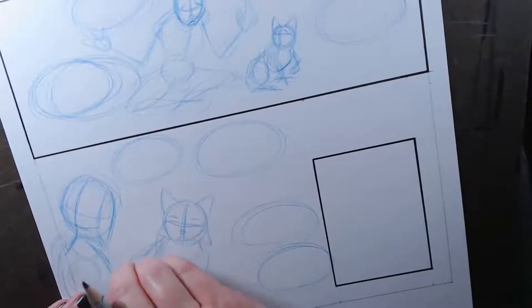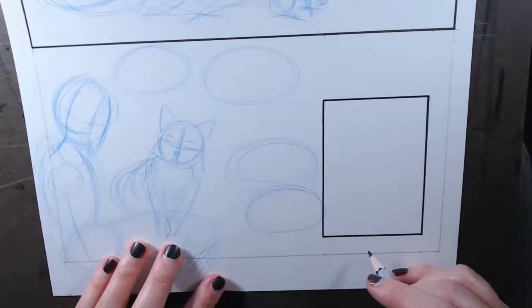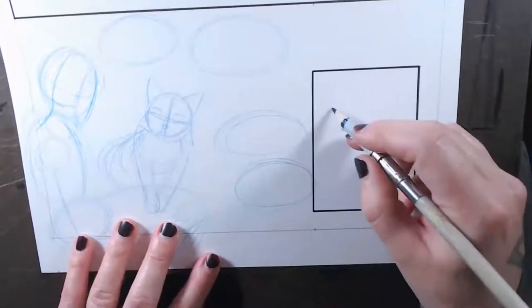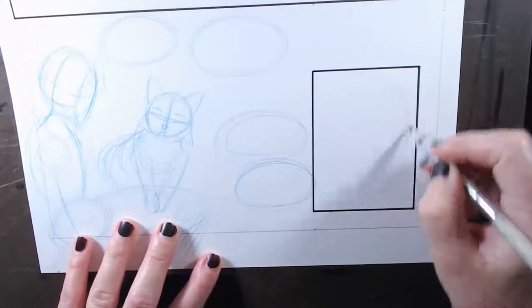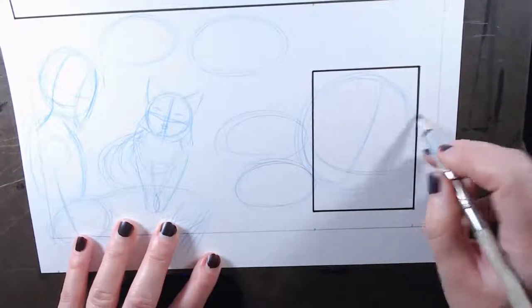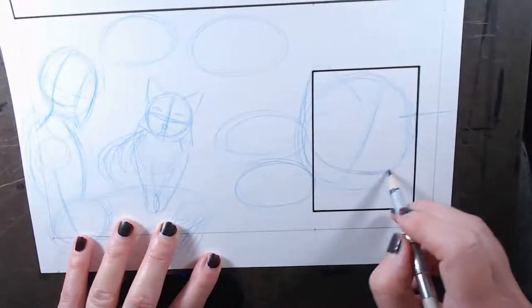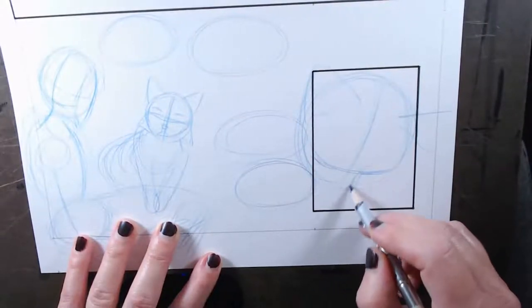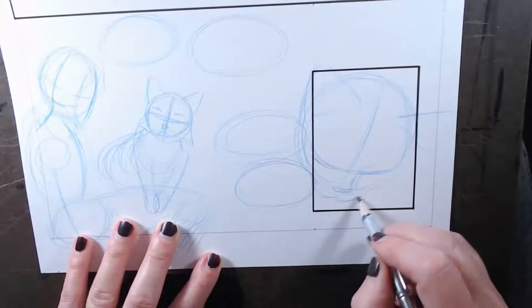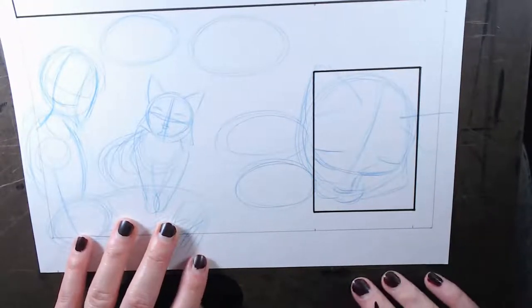She's got like Superman chest going on. We're going to shave that rib cage down a little bit. Okay. And last panel, just knock in a quick placeholder blob. And it's a sad cat face.